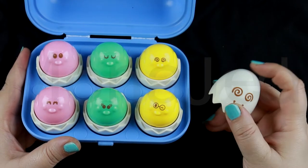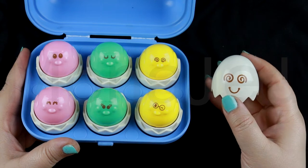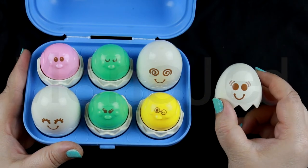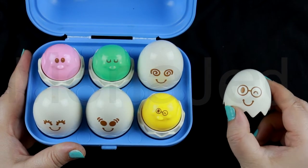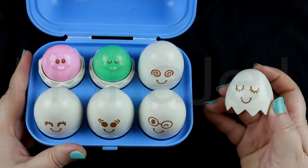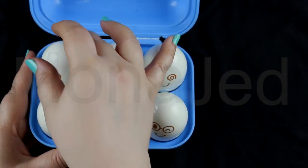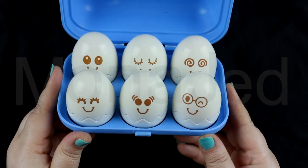Each egg has a crack around its middle, which is a separator that you are able to lift the top of the shell off to reveal what's inside — a colorful chick. The chick will match the facial expression on the outside of the shell. For this characteristic of the toy, you can learn to match the shapes of the face and the facial drawings by placing the proper face shell on the proper chick. You can mix the shells and then have someone else place it on the proper chick. You can explain to them what the different faces mean, and they can learn to understand emotions and the facial expressions that stand for certain emotions. This can then become a fun, interactive game you can play with anyone that will engage them in learning and making them laugh when you start to act out and explain the different faces.